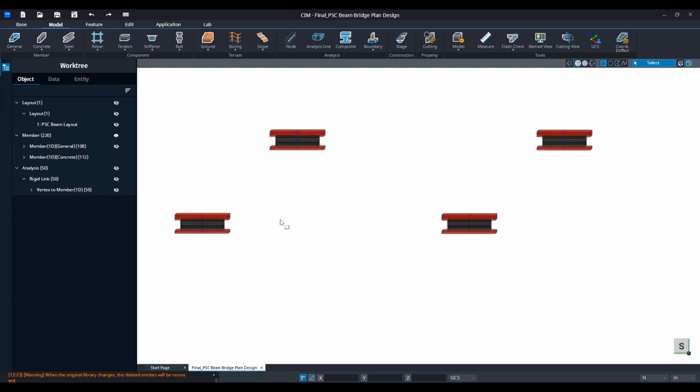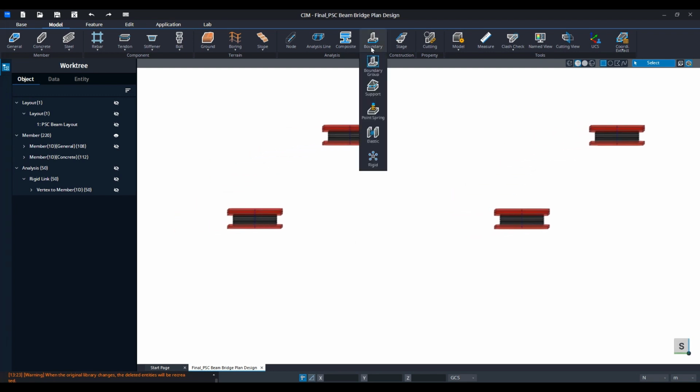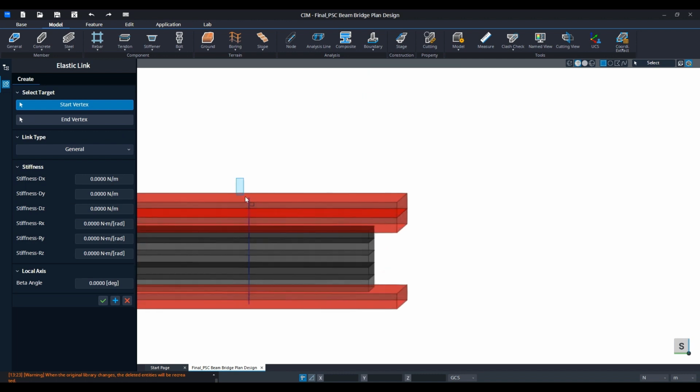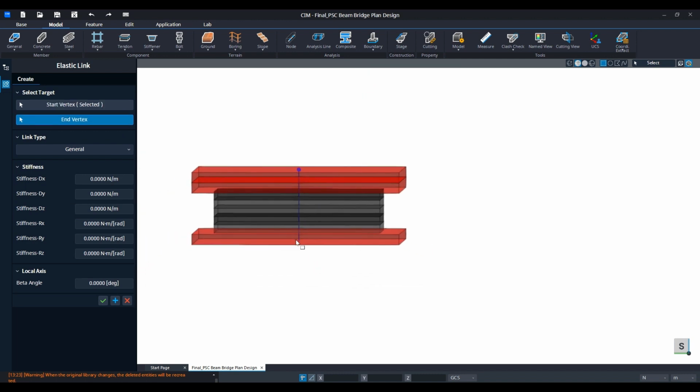And as you can see, we can just click on boundary and click on elastic and click on start and click on end with the stiffness of kilonewton meter, 3,270,000, 1,801.